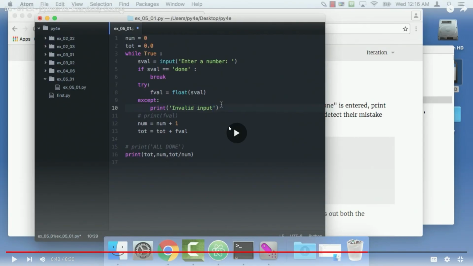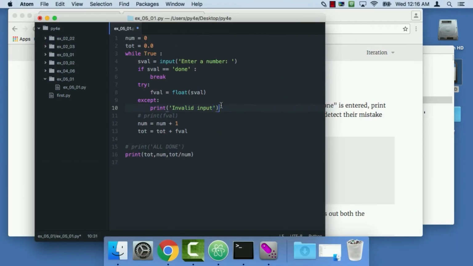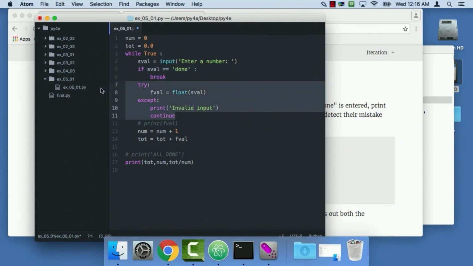All right, let's go. Now, just like in an earlier example, we have to do something here to make sure it doesn't just keep on going, because fval doesn't work. We're not going to see the traceback error message here on line 9. So this is where we can use the continue. In this code, we're using both the break to say if I'm all done, break, and if I have a problem, I'll print a message out, and then I'll say continue. So the continue basically says go back up to the top.